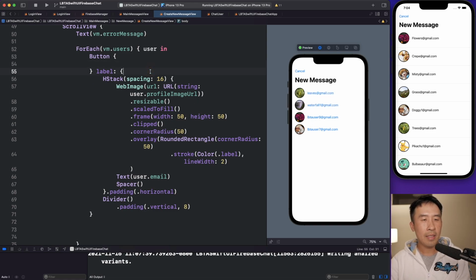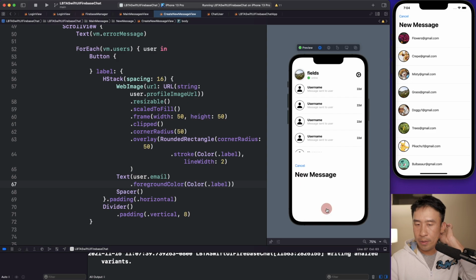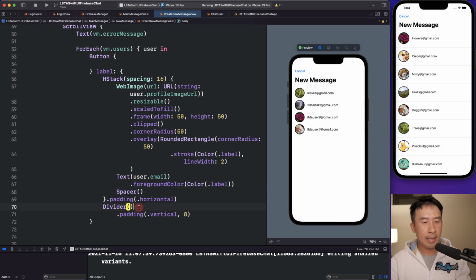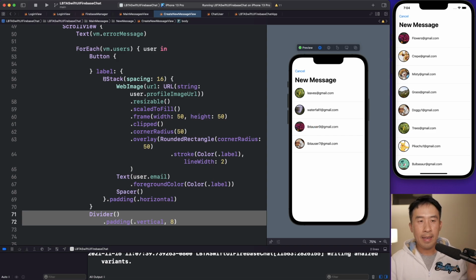And I believe this right here, let me see what I want to do. So foreground color, and I'll say color.label like that. You'll see that your labels are back. I think if I just move this below the button, that should work here. So click on that, you'll have a down state right here.